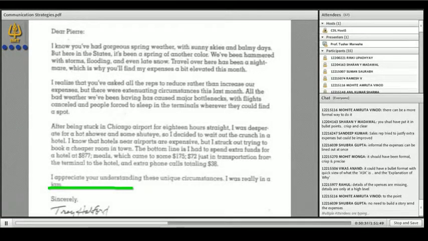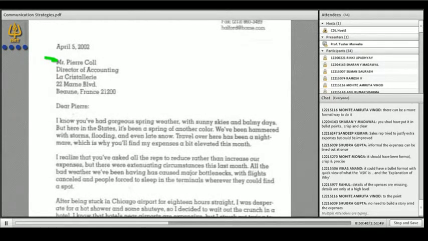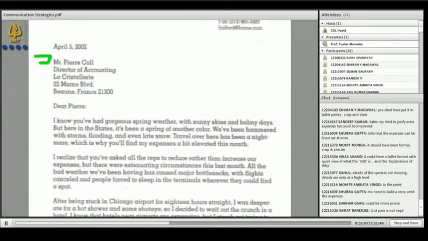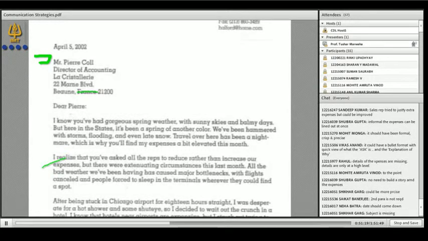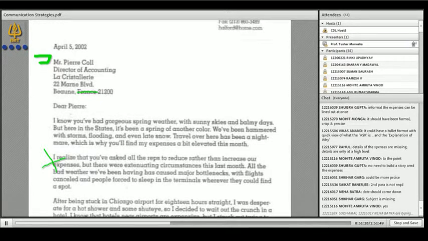Okay, now the point here is that there are a few mistakes, so let's begin with the first one. First problem is this thing. Look at this guy's location. France. Okay. Now you guys are absolutely right that this paragraph is entirely wasted. Subject is missing. Good. Date should come down. Let's remove the formatting parts right now, but the missing subject is a very glaring error.